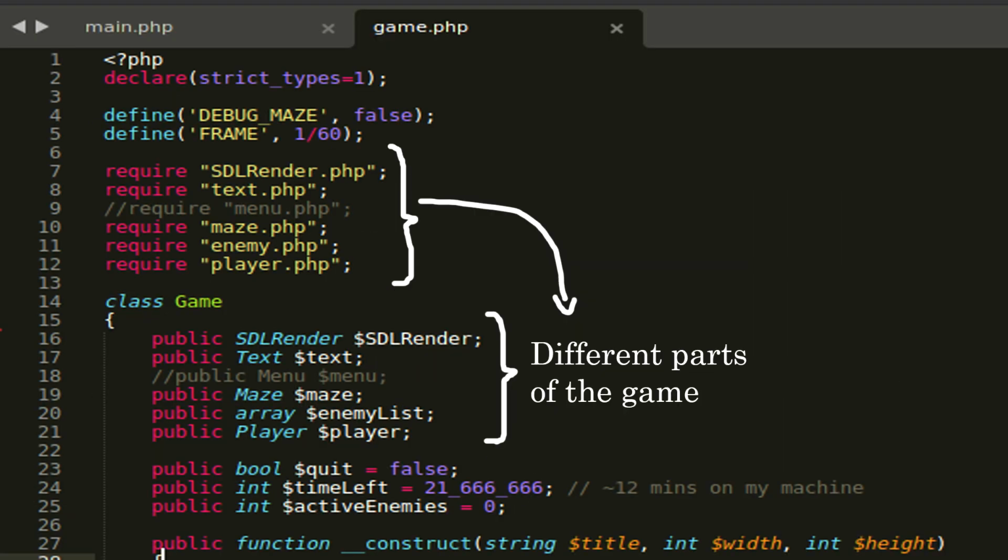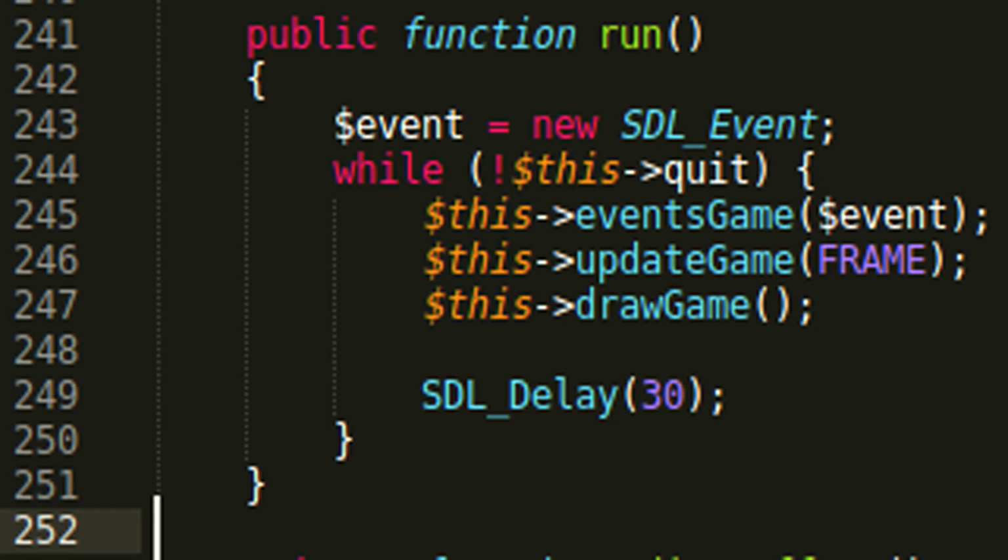Then there's the game script, where everything comes together. The game class contains the main game loop, and different variables that control different parts of the game. The game loop is very simple. First, we take care of the events that SDL detects. Like pressing a key and closing or resizing the window. The update function, which is used to move the player and the ghosts around, and finally the draw function, which renders everything on screen. The player, the ghosts and the maze.